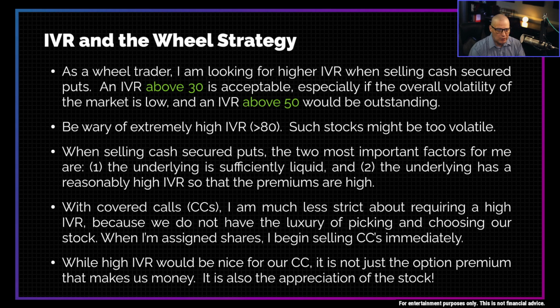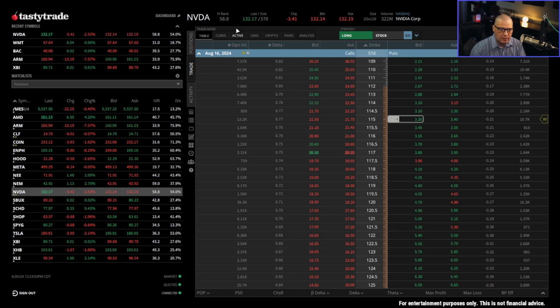And by the way, when I mentioned earlier that IVR is typically between 0 and 100, you can get IVR below 0. All you need to know, if there's an IVR below 0, meaning it's a negative number, that means that IVR right now is the lowest it's been in the past year, because it's below 0. There's no other reading higher than it. That's why it went into a negative number. So if you see a reading below 0, it's the lowest IVR in the past year. If you see a reading above 100, IVR is the highest it's been in the past year. That's why it went above that 100 mark.